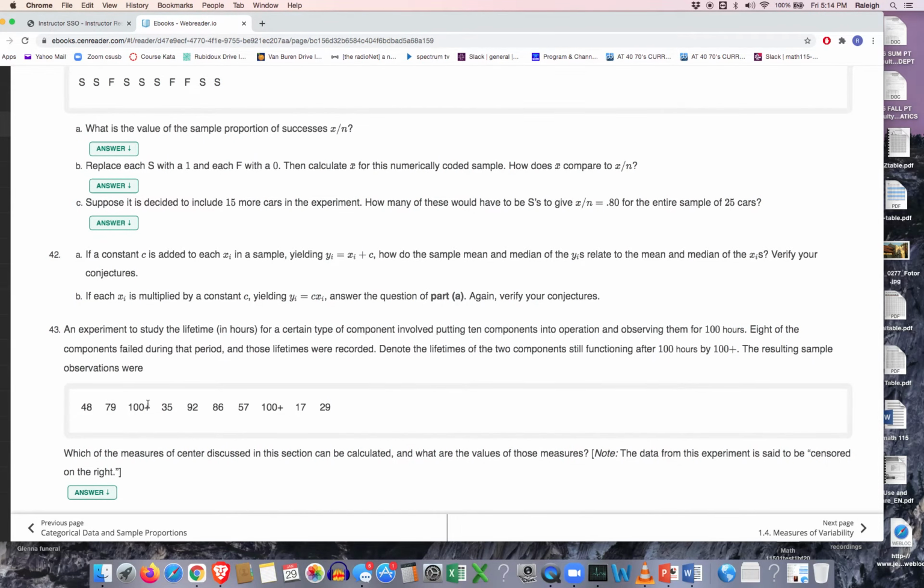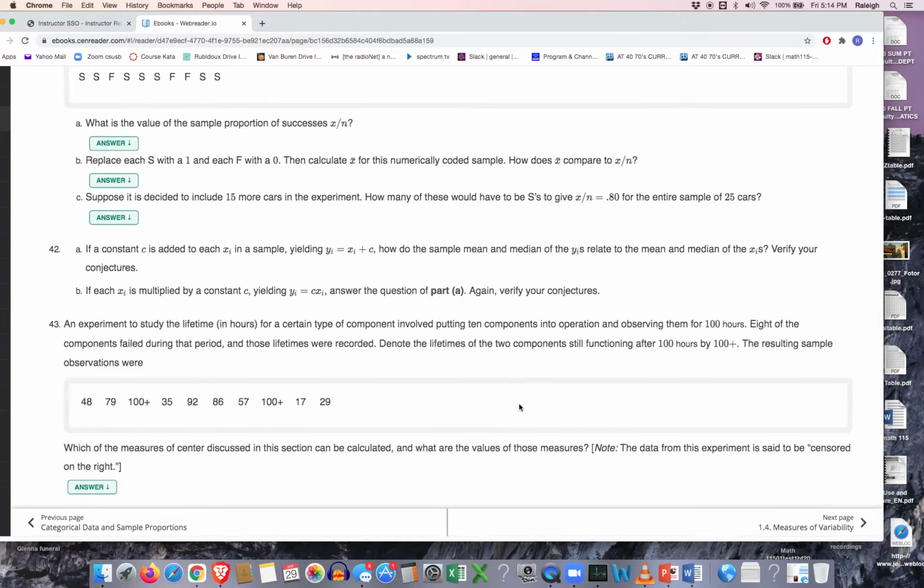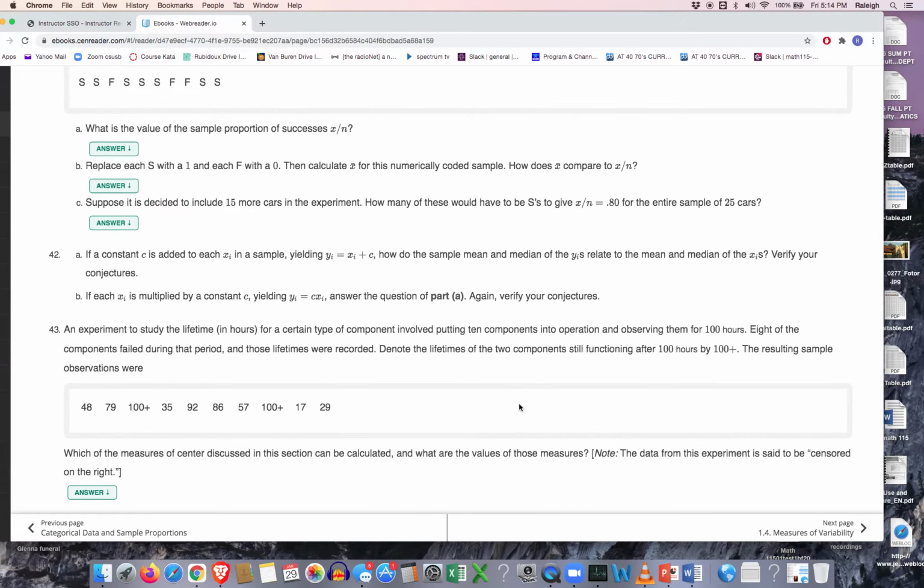Oh yeah, here's one that has 100 plus, and that's going to happen sometimes where they just simply didn't take the time to get the exact number. That number could be 1,000,000 or it could be 101. We got two of them there. This one is similar to one that shows up on the WebAssign. If you trim the mean a little bit, then they kind of go away. Use a trimmed mean on them. That does make the mean rather difficult to obtain if you don't have a solid number to take the mean on. You could get a median though. The median would not be affected by that because they get stuck at the back, and the median is focused on the center.